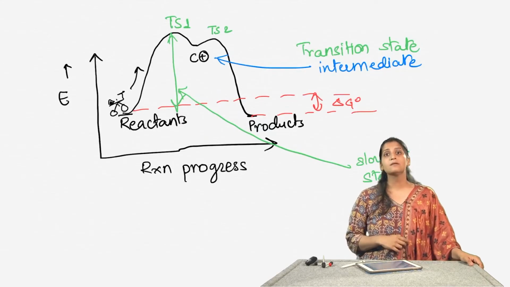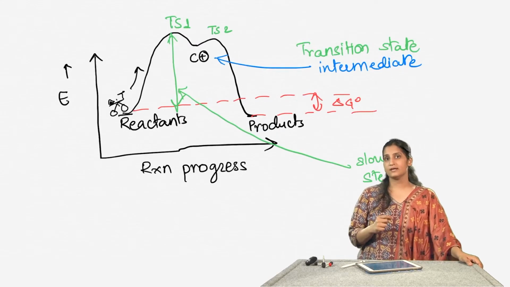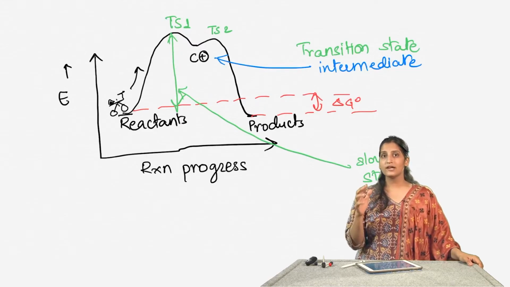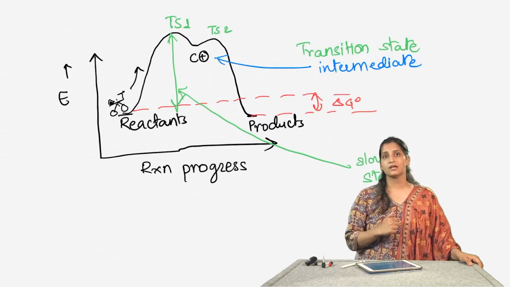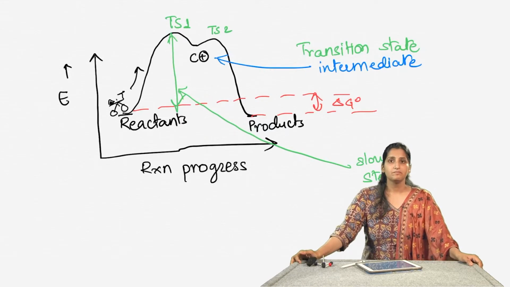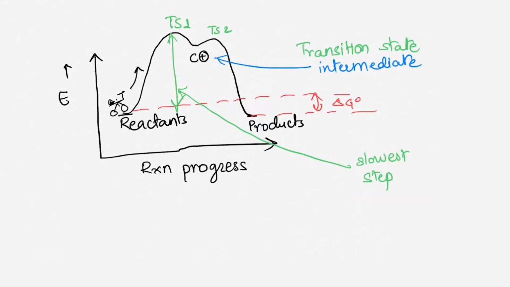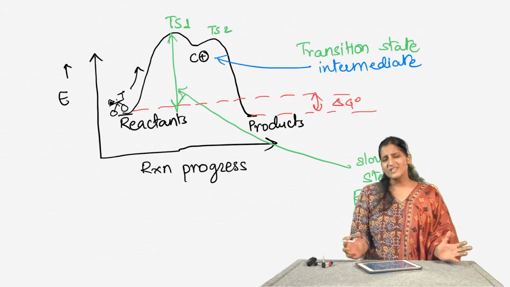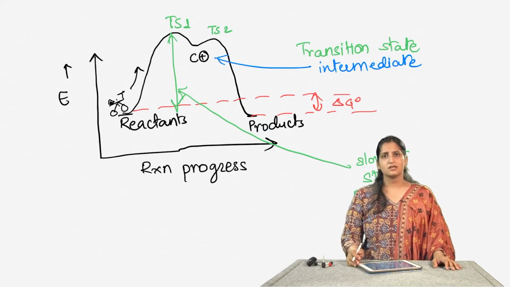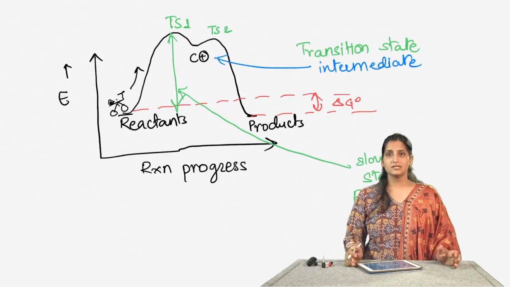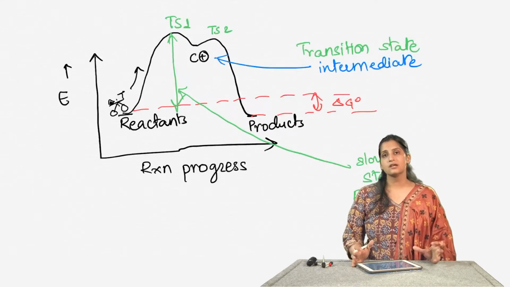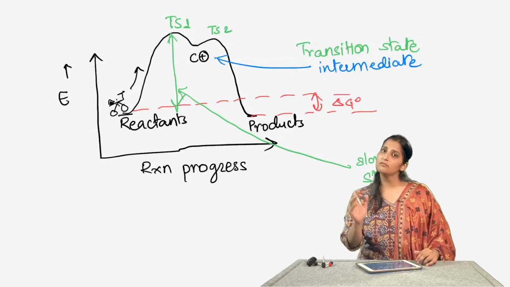That is because the rate determining step controls the overall rate of the reaction, and the overall rate cannot exceed the rate of the rate determining step. Okay. So, this is our RDS. Now, what is the structure of the transition state? The structure of the transition state lies somewhere between the structure of the reactants and the structure of the product for that particular step.